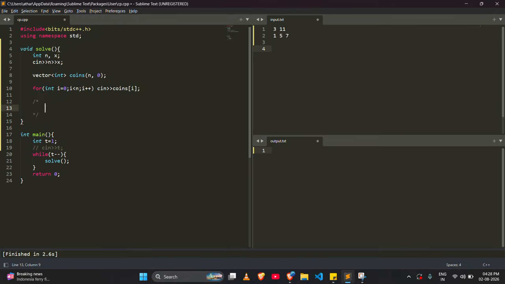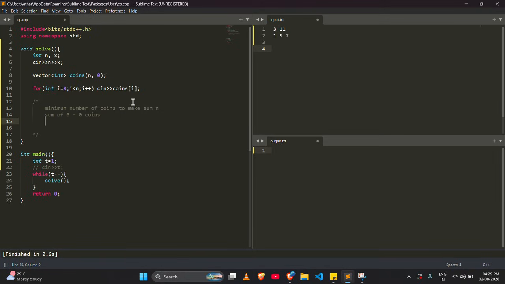But in this question, we need to find the minimum number of coins that we need to make sum n. So that's what our dp table will store. And to make a sum of 0, how many coins do you need? The answer is 0 because you won't pick any coin. So the number of coins needed is 0. That becomes our base case.